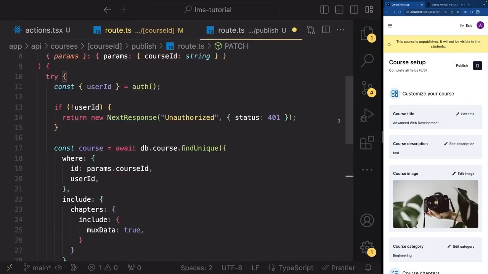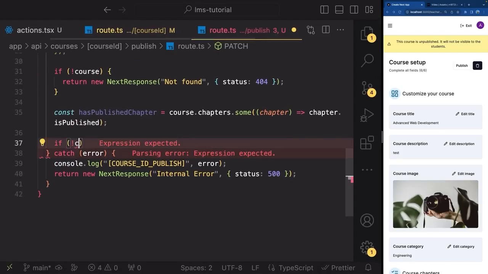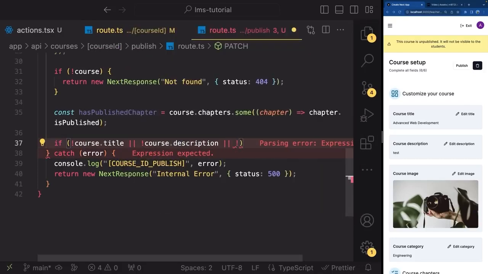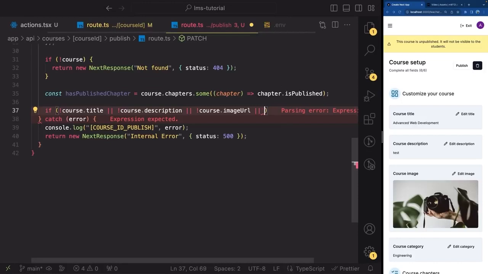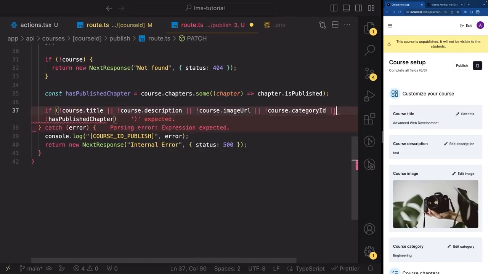And now let's do our check if we can publish this course or not. So if there is no course.title, if there is no course.description, or if there is no course.imageUrl, or if there is no hasPublishedChapter, right? If there is no published chapter, and let's also add before that, if there is no course.categoryId.